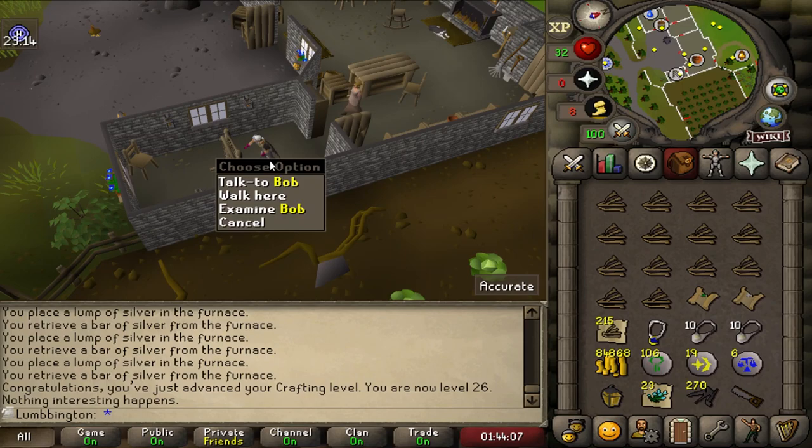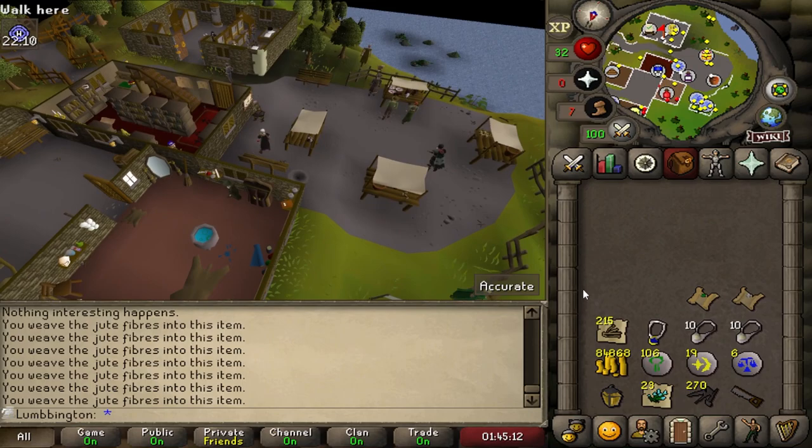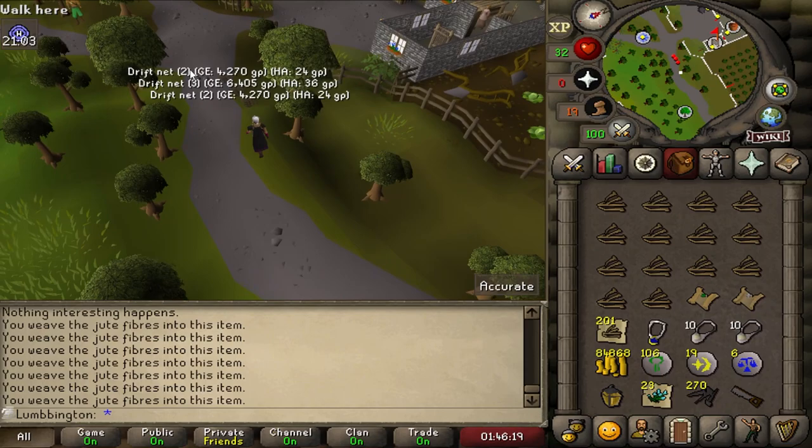Oh, it's so good. The XP is so fast. I figured that these would save me some time right now, and I was right. This is going to be a lot faster than pretty much any method. It's not every day you see 7 drift nets sitting on the ground. Second inventory brings us to 27 crafting.